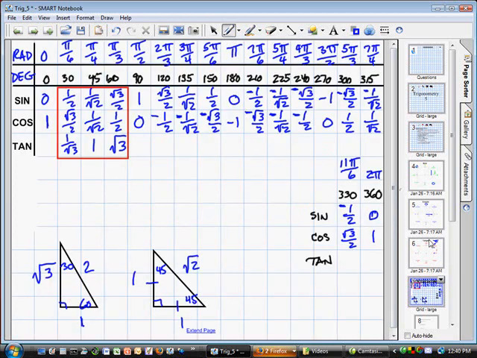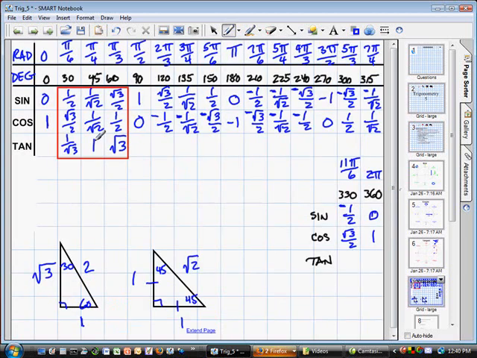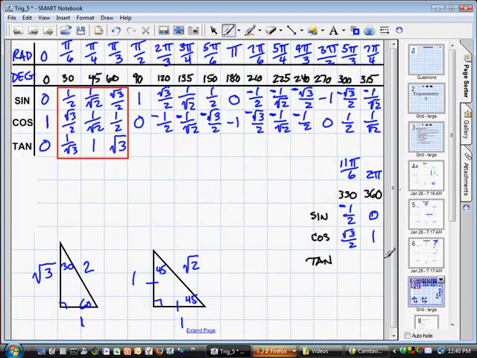So when we're at 0 degrees, the tangent has been completely depressed down to 0. When we get to 90 degrees, we have a problem. At 90 degrees, this hypotenuse will be up here, and this line will never intersect the tangent line. It'll be parallel. And we have our first undefined answer for our chart. At 120, nearest x-axis angle, 60. To make it into 180, the tangent of 60 is square root 3.